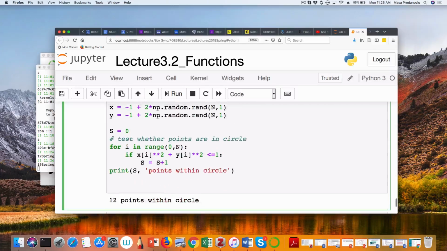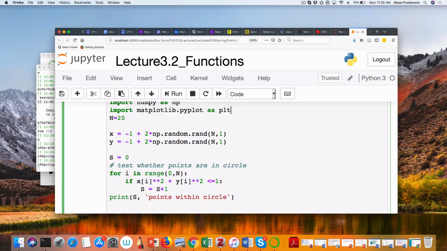Now, is that the same thing as just doing import matplotlib? I can just import matplotlib.pyplot, but then I don't have the shortcut plt. So every function I want to call, like the function plot, I have to call it matplotlib.pyplot.plot. Which is why it says, hey, call it plt for short.